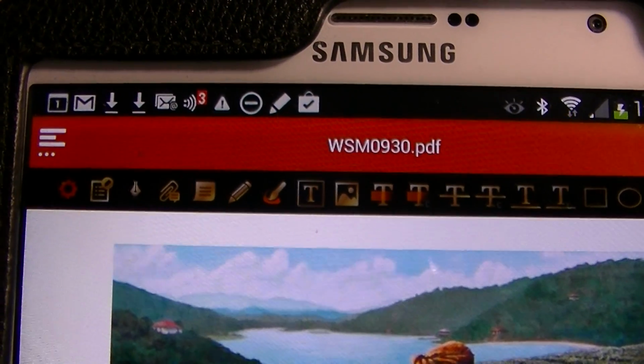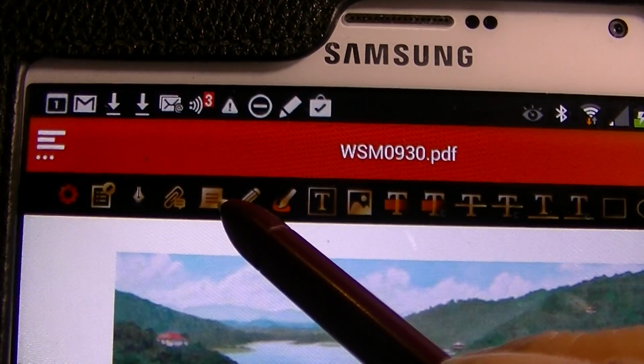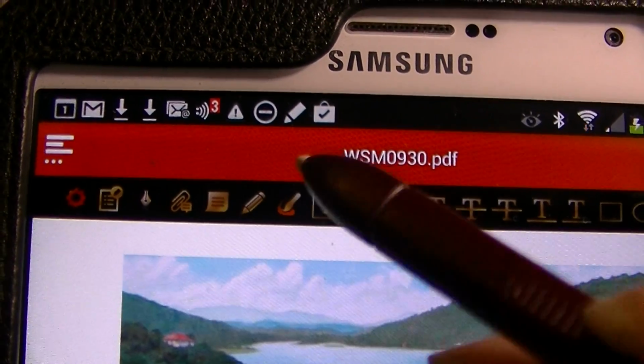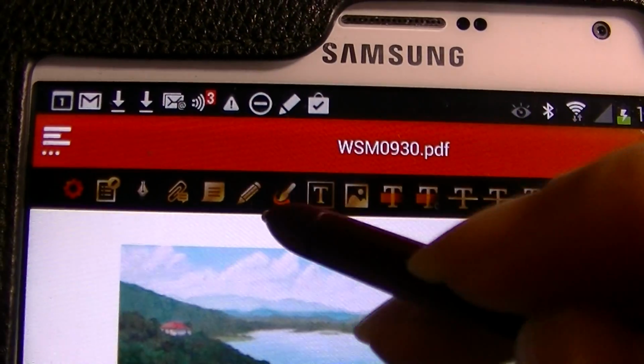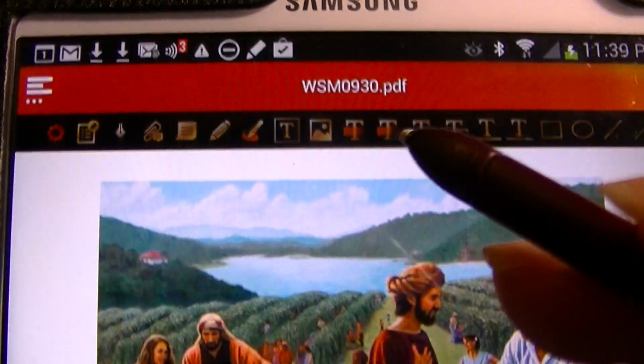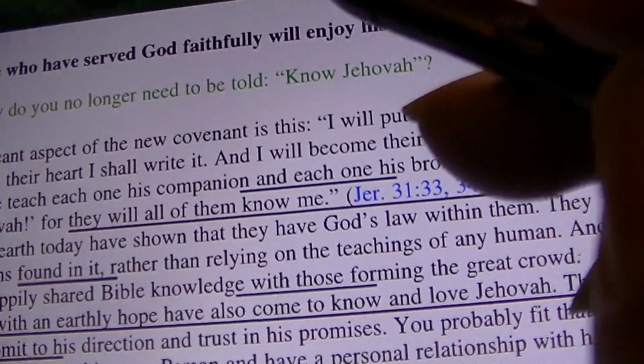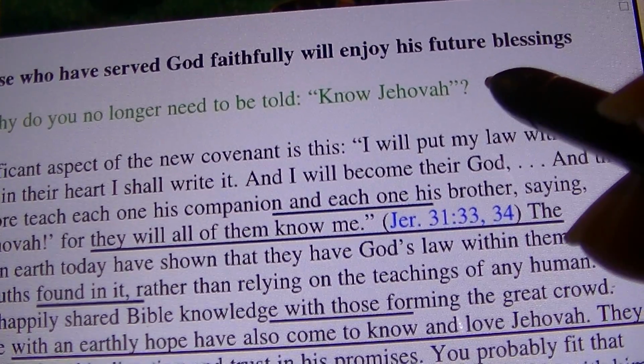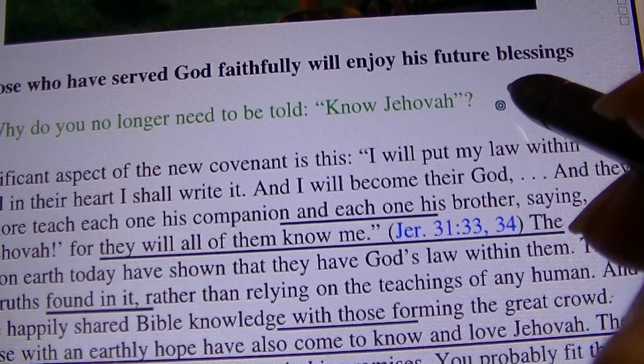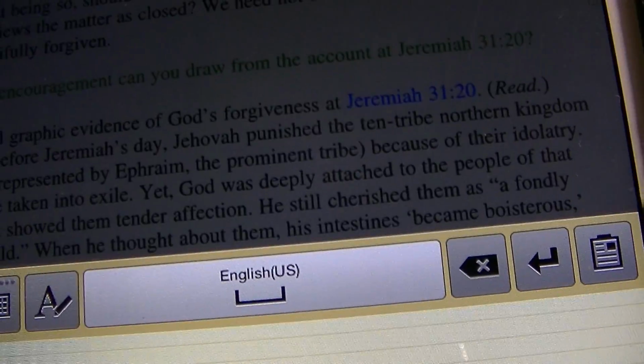Now let's take you to creating notes. And in order to create notes, notice this feature right here. And you can create notes simply by tapping on the note and then tapping where you want the note to be created. So in this case, let's say I want the note to be right here. So I tap into it. And the note has been created.